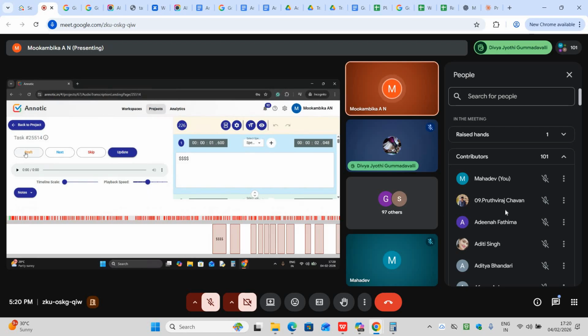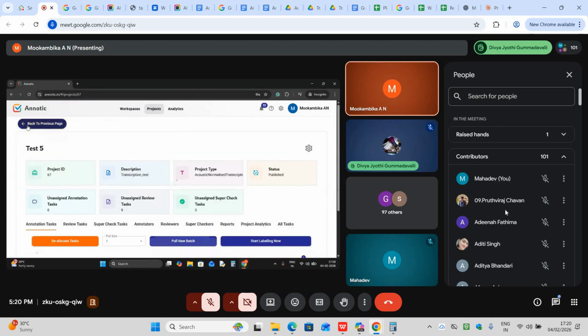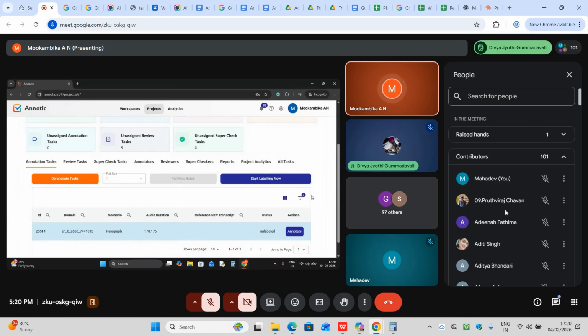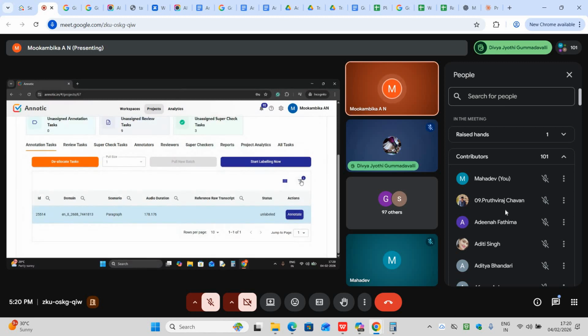When you click on this draft button, I'll show you where the file will be. Just go back to the project. Up above the project, you can find 3 lines. Click on this one, click the draft. Here you'll see draft one, and apply. I have already saved one more file here, that's why I can find one file in the unlabeled, one file in the draft. This is just for showcase purposes. I have pulled 2 files, but you please pull 1 file at a time.